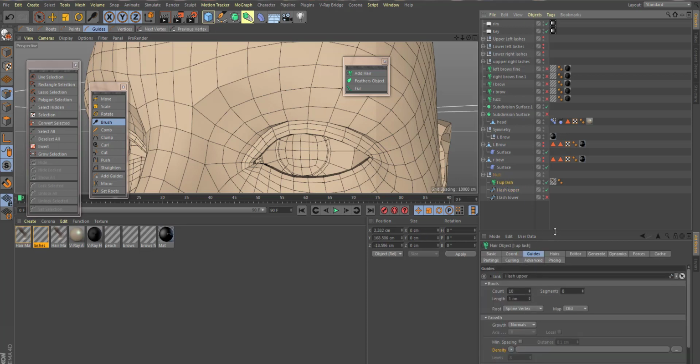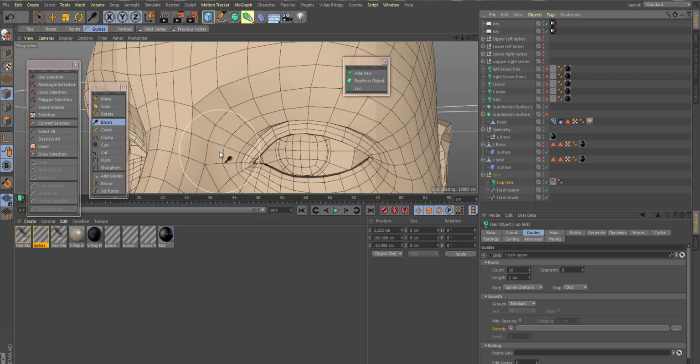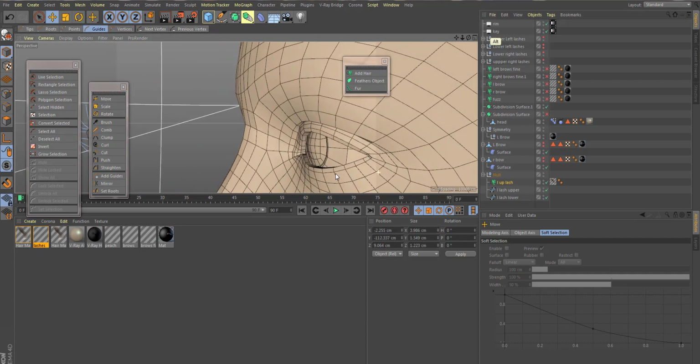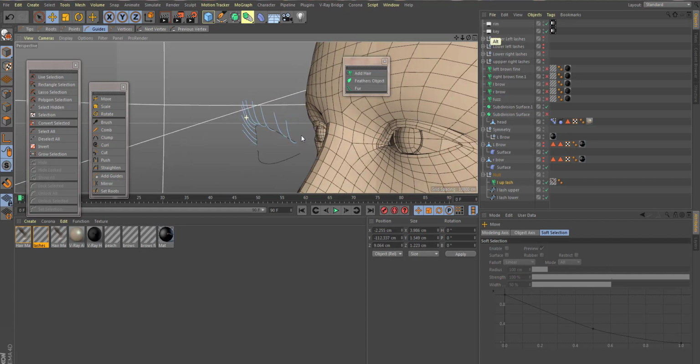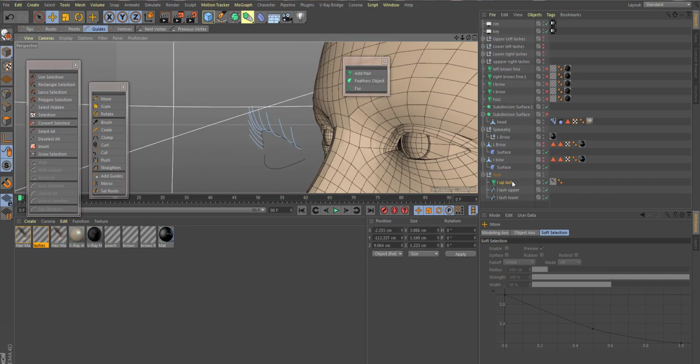You can see here that it's not set up right at the moment, so we've got this spline uniform, and that should bring it across there, providing you've got the length right and everything like that. And they're out the front at the minute, because I wanted to demonstrate it away from the face. You can see they're there.